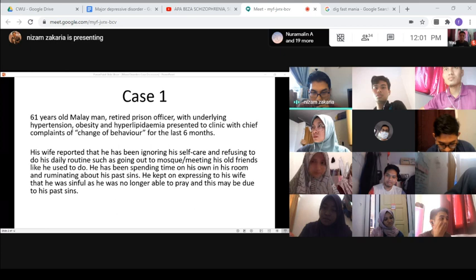So maksudnya contoh number 1 is criteria. So you have 5 options. The one yang ada 3-4 diagnostic criteria yang fit will go higher. Yang ada 1 sahaja will go lower. Contoh generalized anxiety disorder, ada berapa? Yang supporting generalized anxiety disorder ada 1 je. So you cannot make generalized anxiety disorder on your top list.